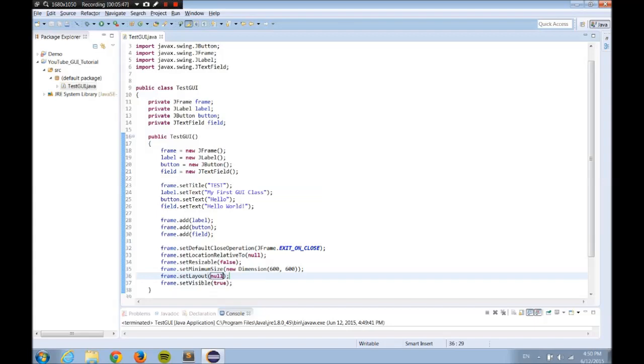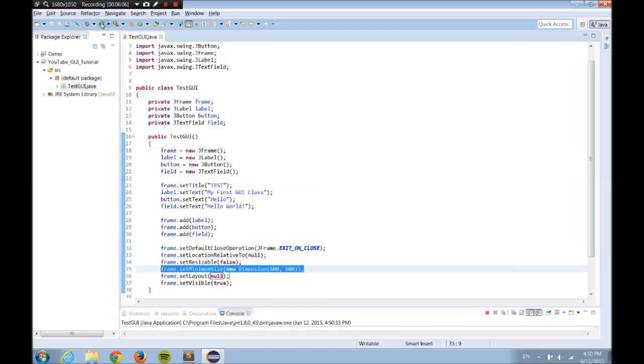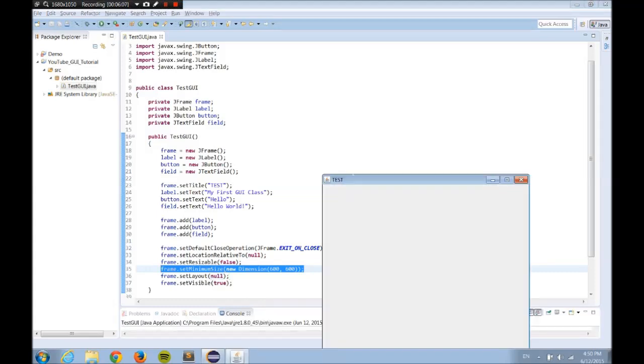What this does is basically make the layout of the frame null, and this statement just sets the minimum size of the JFrame. And now if we run it, I think we can see nothing.